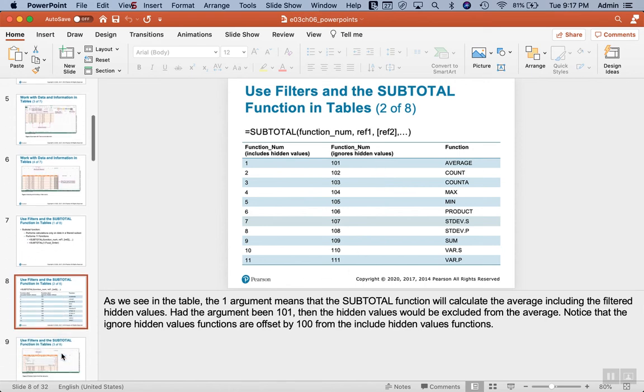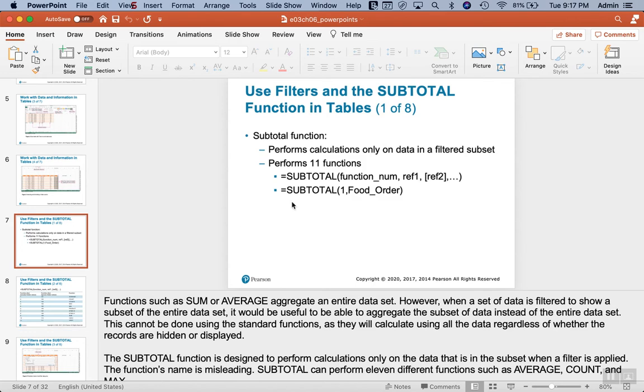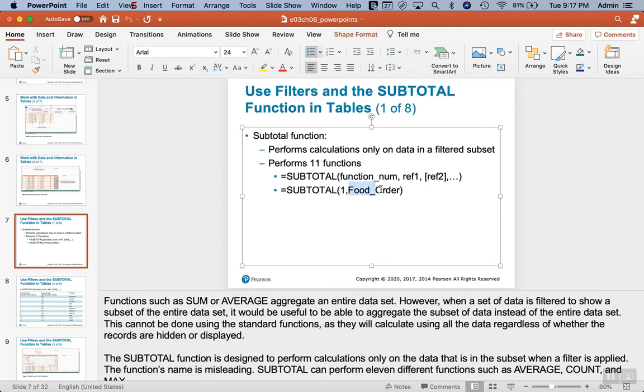So in the case here, if I create a table and I put a function, I can do equal subtotal for, I guess this would be an average. And this would be the table. I can give it the table name as opposed to a range. I can give it a range of cells, but I can also give it the table name.